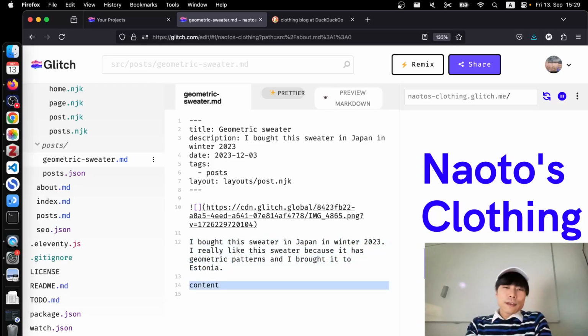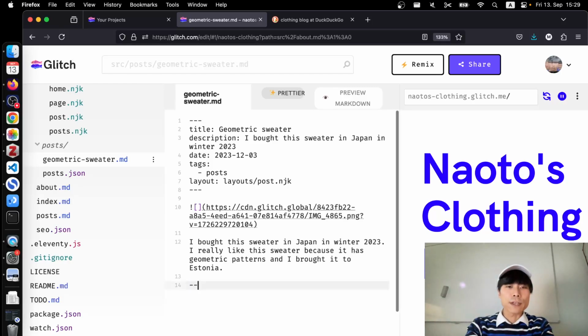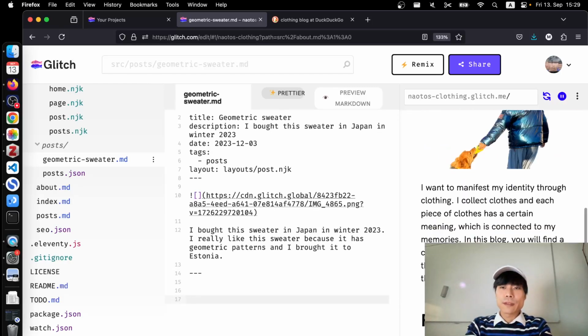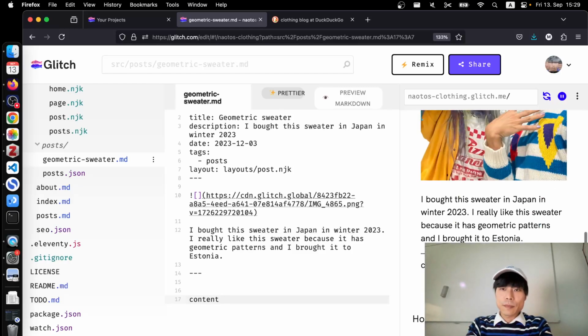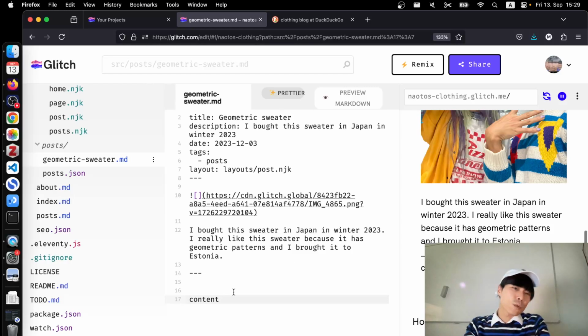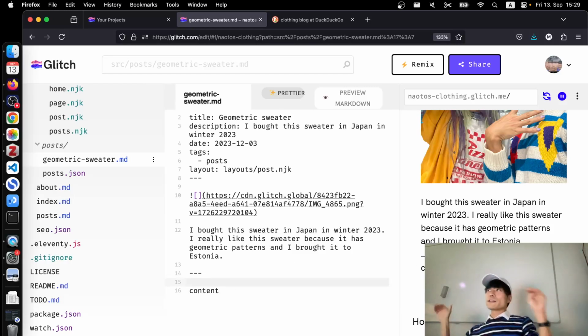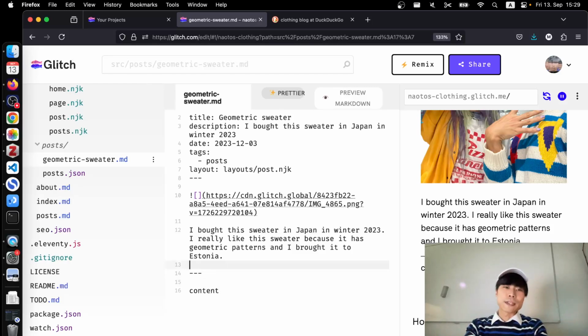And then you start telling the story, and if you want to be super explicit, you can have these 3 dashes that will make a horizontal line, like this. This is actually quite nice, you can see that it's a divider. So this is the teaser, and then you start writing about this.